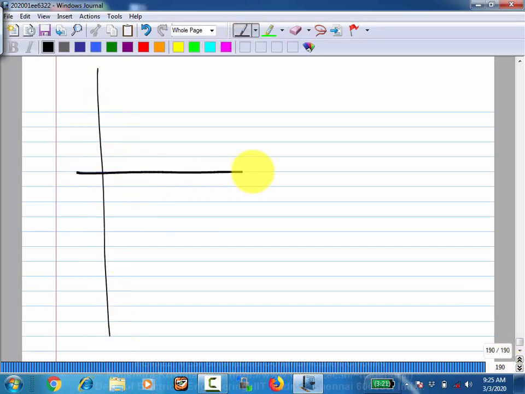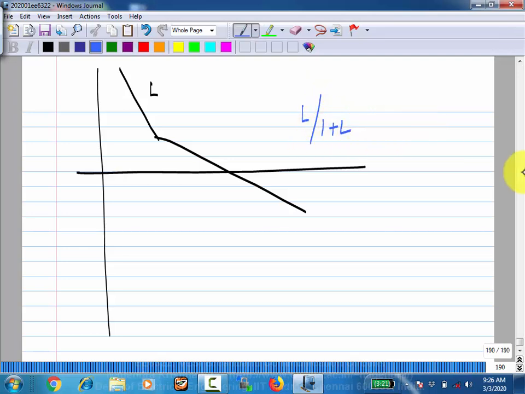Okay, so if I plot, for instance, I'll draw the same type of loop gain. So let's say I had a loop gain like this. This is L. What will be L by 1 plus L? What will that look like? So it will be like this, and after that it will follow L. Okay. So this unity loop gain frequency will be the bandwidth of the closed loop system. So essentially, the good stuff that you get from negative feedback is limited to this bandwidth, right? So if you want to increase the frequencies over which negative feedback is effective and your circuit behaves in a desired way, you have to increase omega u.